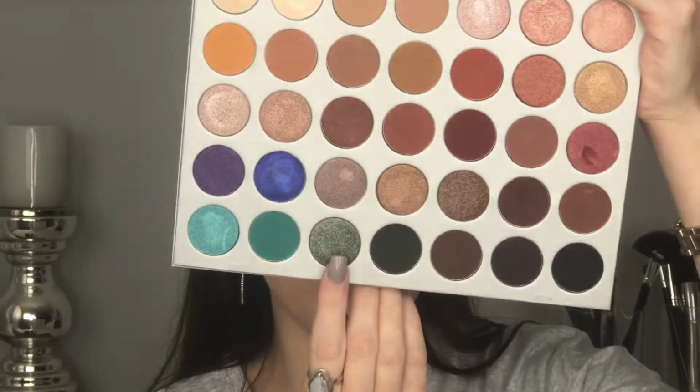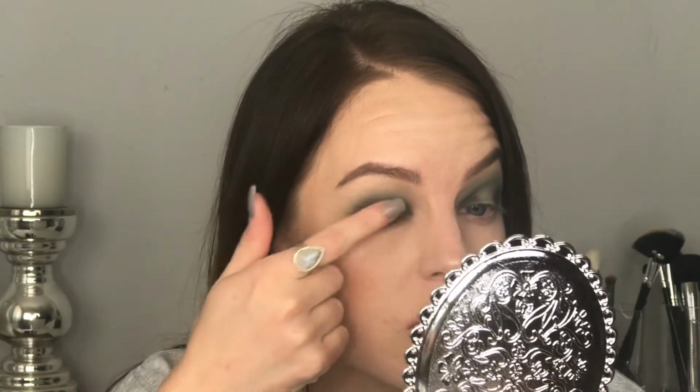This is the color Diva, and I'm just gonna go ahead and use my finger and apply that in the center. I'm gonna take that baby wipe. Oh, I dipped it in the black. And just go around this area just to clean it up a little bit. And then don't worry, when that dries, we'll go back in with something. But let's go on to the other side, and we're going to do the same thing.